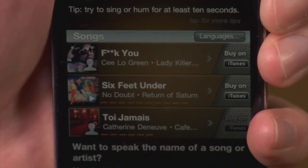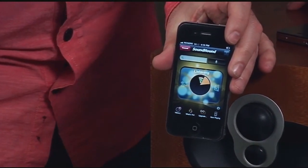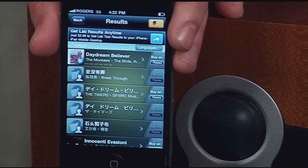Can either app identify a song by humming or singing it? Mike tries singing — 'I see you driving around town with the girl I love, and I say forget you, forget her too.' SoundHound actually got it — the censored version, but pretty close. And it works with humming too. After humming, SoundHound identified Daydream Believer by the Monkees. Both apps have full and free versions — in the free version, Shazam only allows five music discoveries per month, but there's no limit to tags with SoundHound. SoundHound also recognizes more esoteric songs and is great for singing and humming.